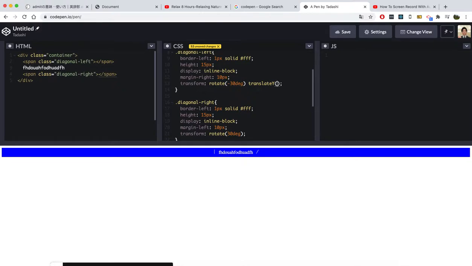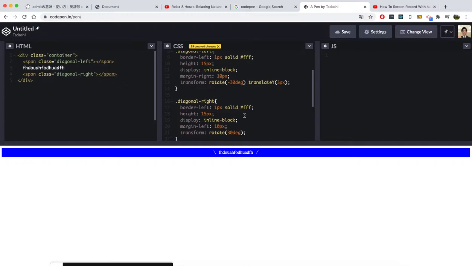And if you want to move an element downwards, you basically want to use a plus value. So let's say 5 pixels. Yeah. So now the left one is a little bit more downwards. Seems like 5 is a little bit too much. Let's do maybe 3. Yeah, that looks better.